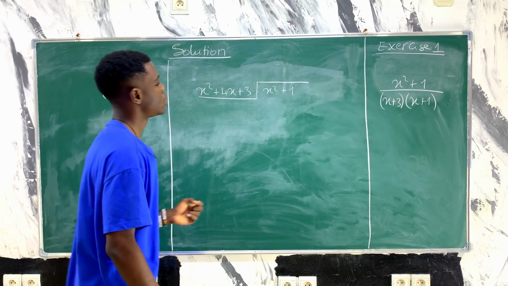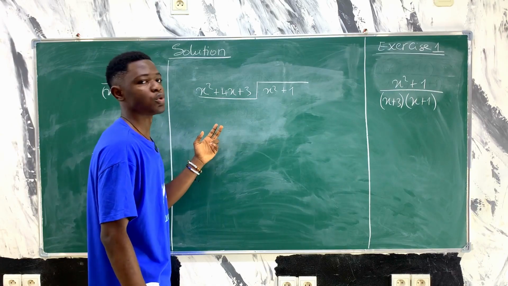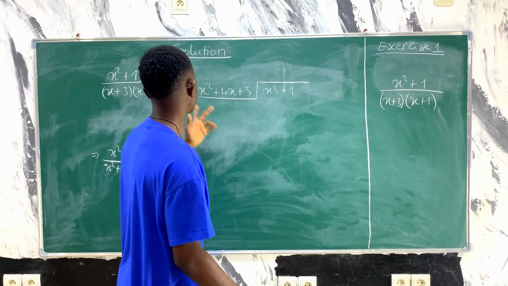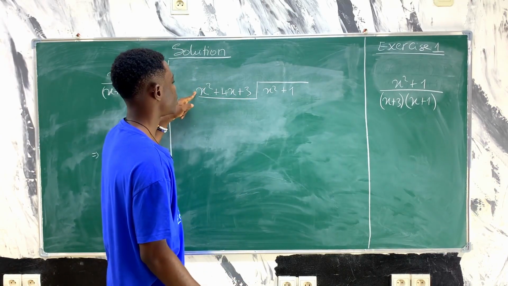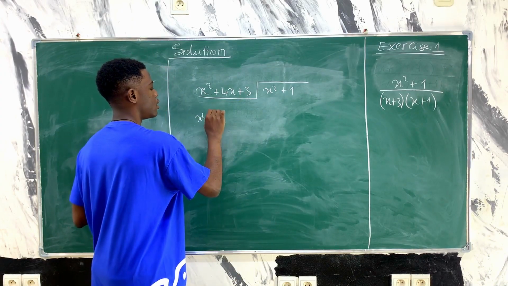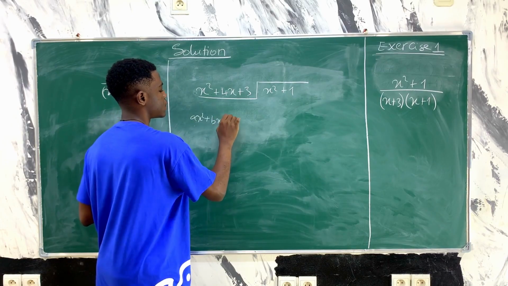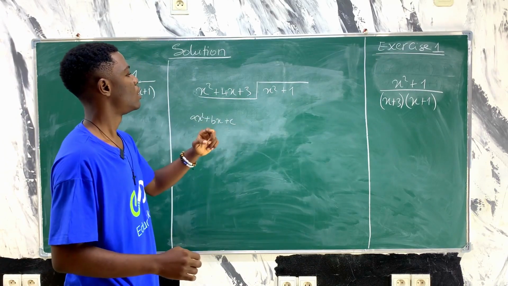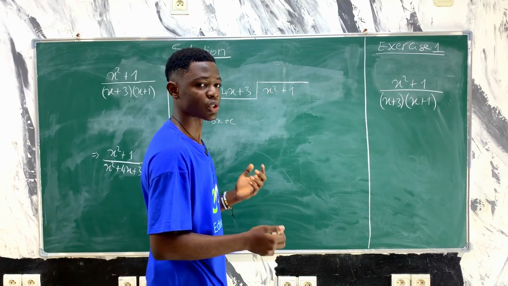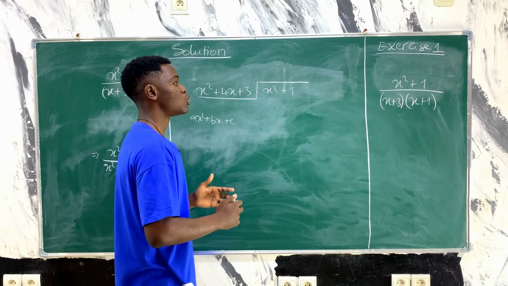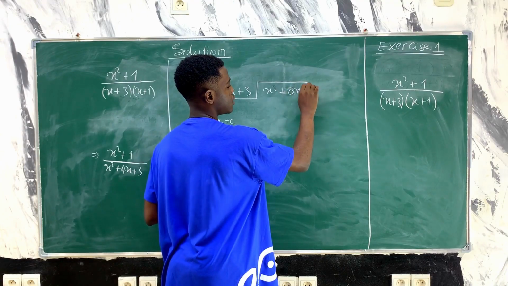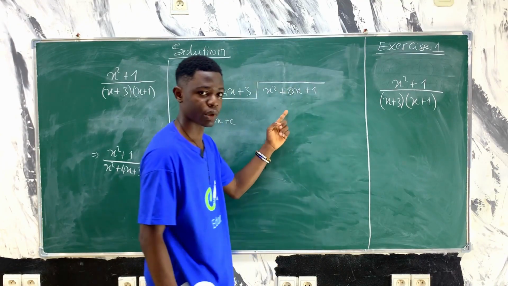If you do the long division method, as we said before, we have to express this in terms of x squared, then x, then the constant, which has no x. You have to express it in the form ax squared plus bx plus c. Here it's already in this form. If you want to see the x to make it simpler, you can write x squared plus 0x plus 1. If you can solve it without it, that is good and fine, but to make it simpler, you can do it like that.